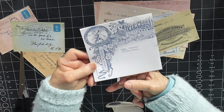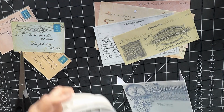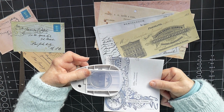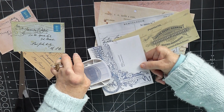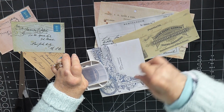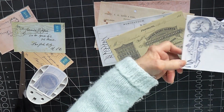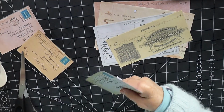Isn't that pretty? That's not going to need a lot of decorating. That is so pretty. Some of these bits of ephemera are just gorgeous. So I'll lose a little bit of the decoration at the top of the pocket, but I won't make it too deep. So that's that one. Over there.